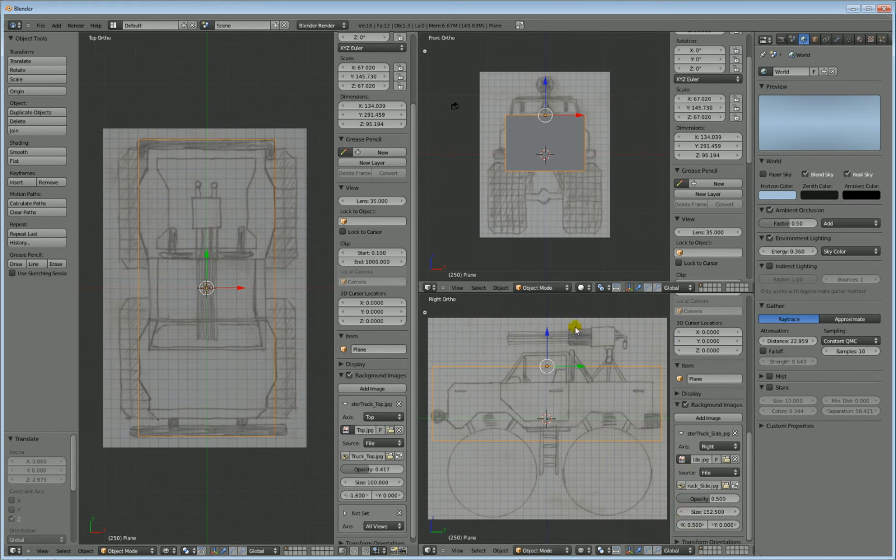Okay, and since I'm in the side view, I can actually move this up to see if it's fitting the rest of the dimensions here. And that is actually pretty close, but I can size it up a little bit. And notice how your X and Y here, in this view, X doesn't actually correspond to the X on your cursor here. When you're moving your image around, X is from side to side, and Y is up and down. So I'm going to size this up a little bit. Yeah, going the wrong way. You go back down.